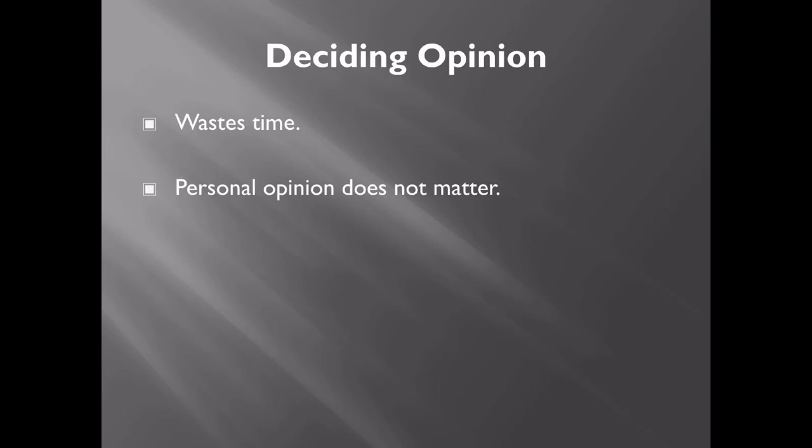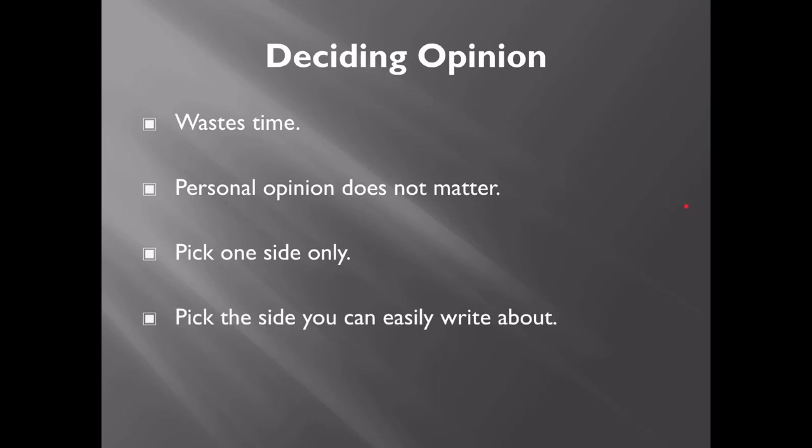So don't waste too much time thinking, should I agree or disagree? And it's important to also understand that the examiner does not care about your personal opinion. So for many essays, I totally agree with the point of view, but in the essay, I will actually disagree with it. Why? Because it's much easier to write about the disagree point of view, and vice versa. Just pick one side and go with that side. And which side should you pick? Pick the side you can easily write about. That will probably be the side that you personally agree with because you know a lot more about that side.